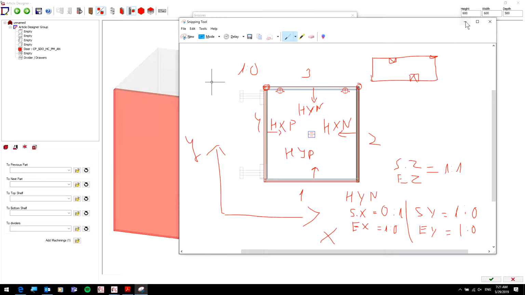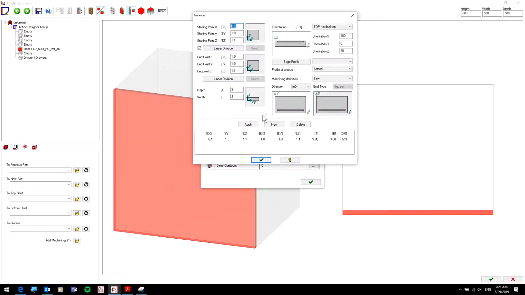So let's see. First thing, we need to pick this. So we go here and we say horizontal, Y, negative. Then I say starting point in X 0 to 1, end point in X 1 to 0. Correct.